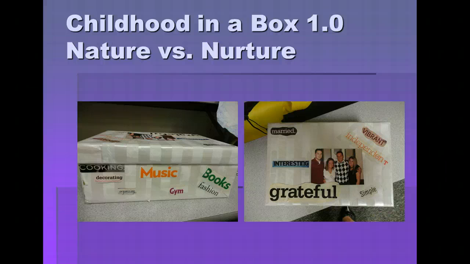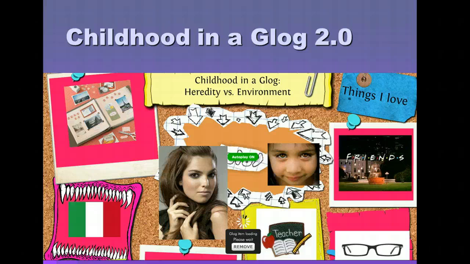So up here on the slide, as you can see, it's called Childhood in a Box 1.0, so this is an old version. This is just the sample that I created for my students to see prior to having them create their own. And we are planning on adjusting this project so that it's electronic.